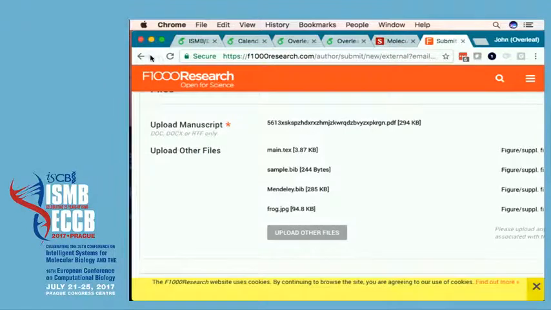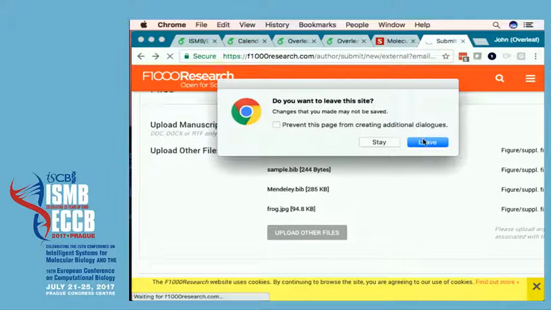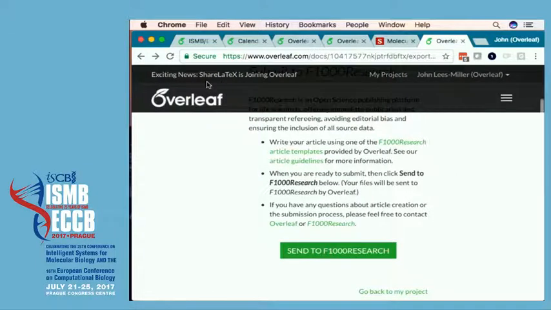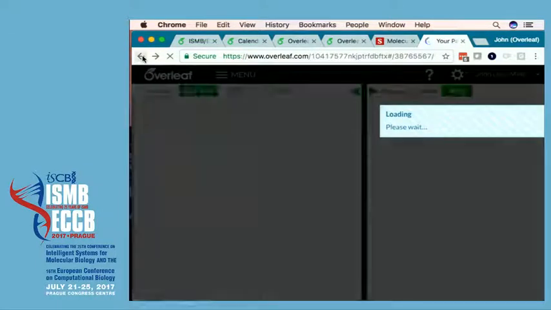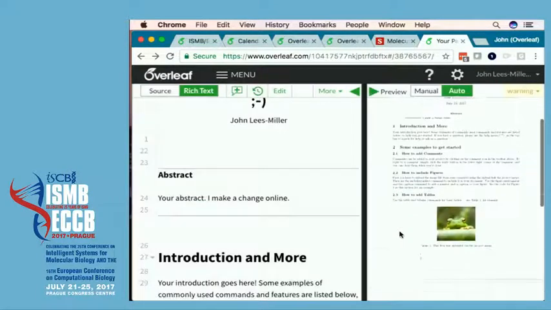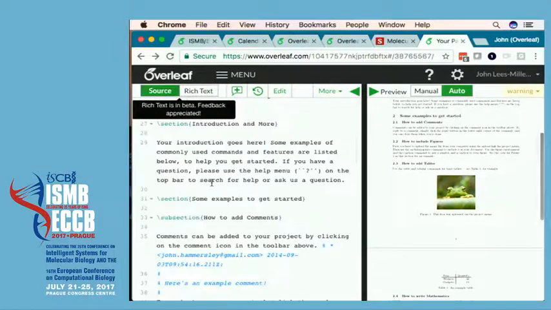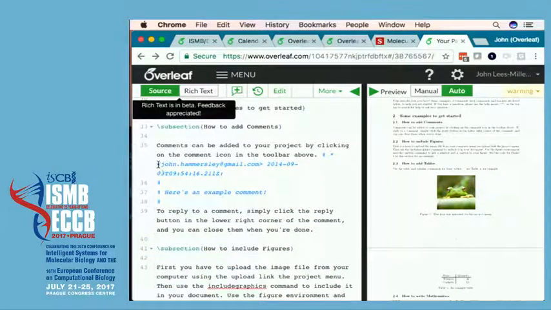I'll show you one. Yes, so there's a rich text comment here, and if I look at that in source mode, line 35, it's still kind of there. It's just a specially formatted LaTeX comment, so you can still kind of do it in Vim mode, but it's kind of manual.